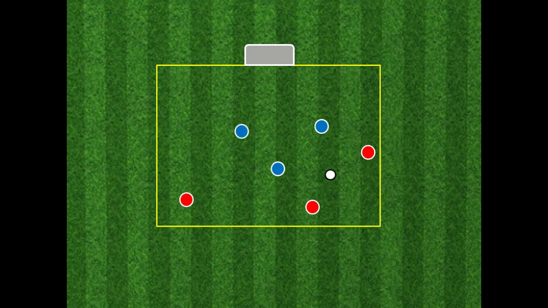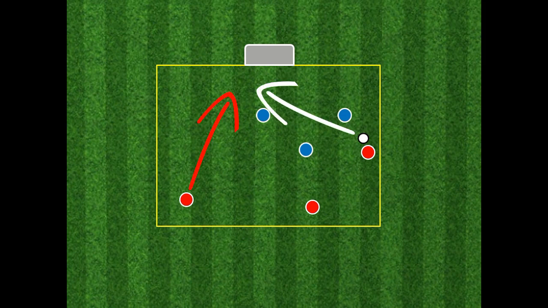If that same pass was to go in front of the receiving player, the defenders are going to have to drop. And we have a very, very different looking field here where we can actually take advantage of some of the space and start an attack. So again, just to recap, both passes reached the target and were therefore accurate, but one hampered the move and the other helped the move.